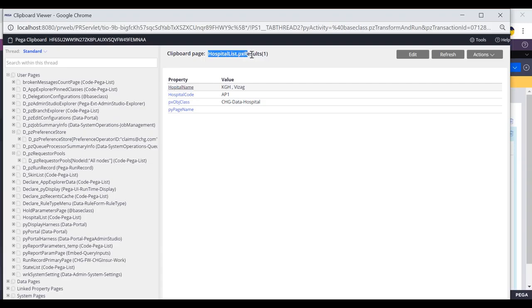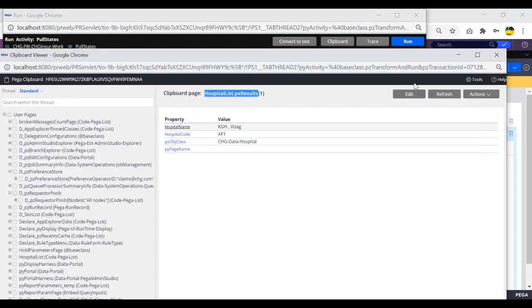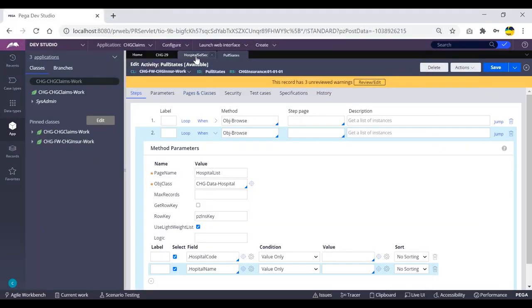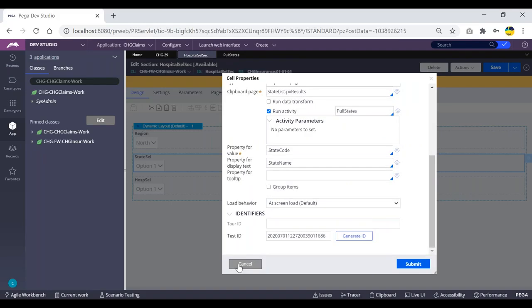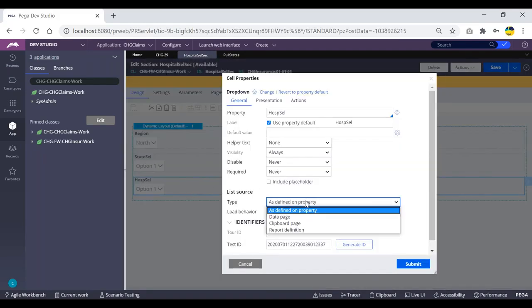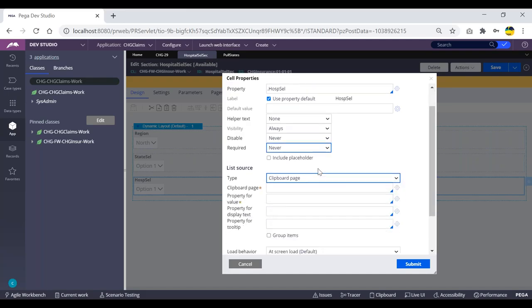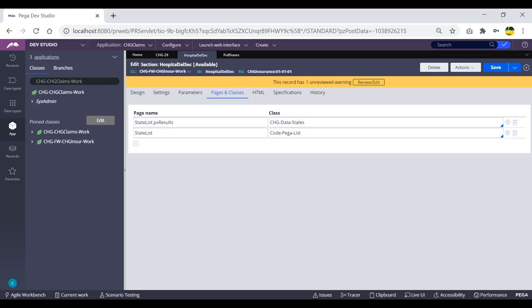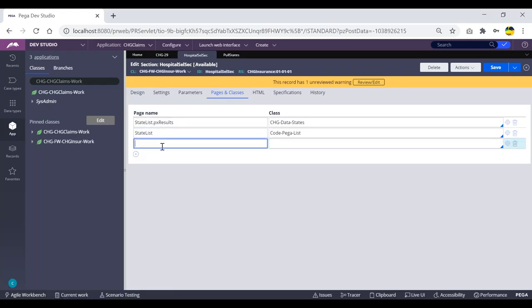We have to define this in the pages and classes. I'm just copying it. That's it. Now I want to go to that section, and this is the hospitals drop down. Change the source to clipboard page, and before that, PRPC has to understand the page we are defining. These are already defined for the state, and now I want to use this page also.